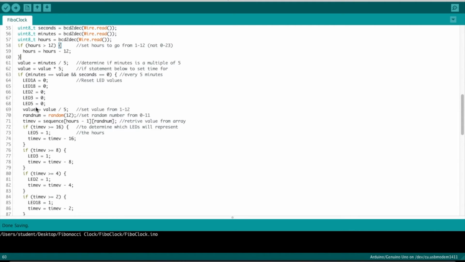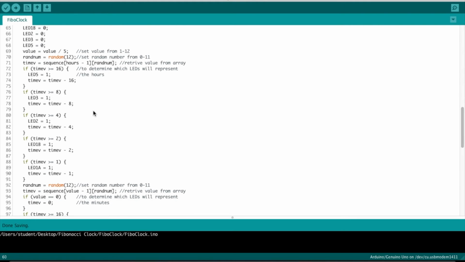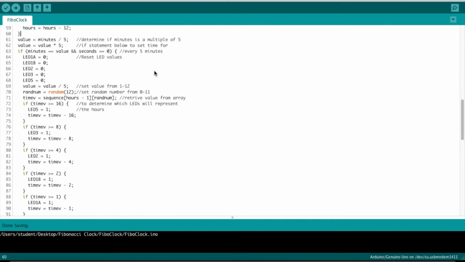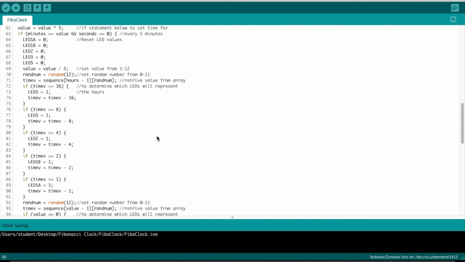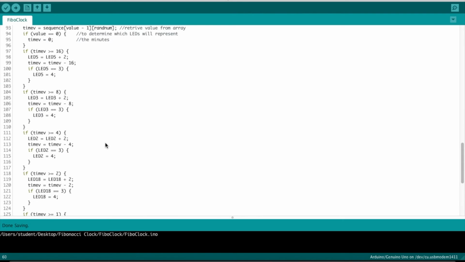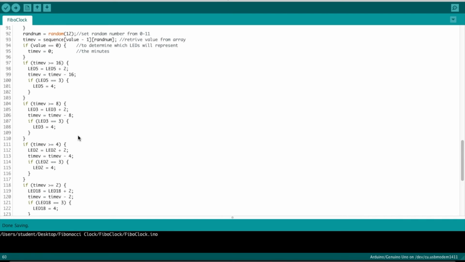So what happens is that the LEDs all turn off for now, and then one of the values up top will be chosen depending on the random number and the hour, and then it expands that value into the 5 LEDs, and that's for the hours. It does the same thing for the minutes, so it can determine if the LED is going to be nothing, red, green, or blue.